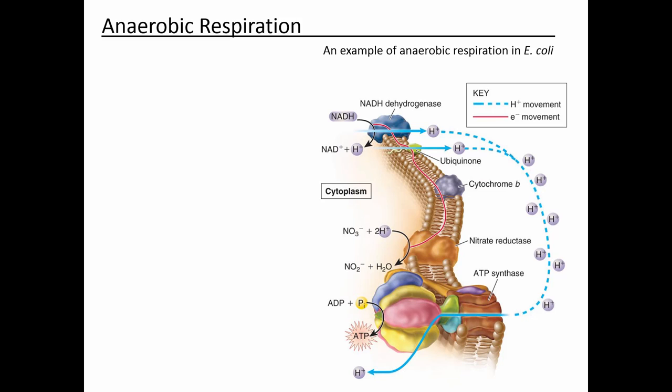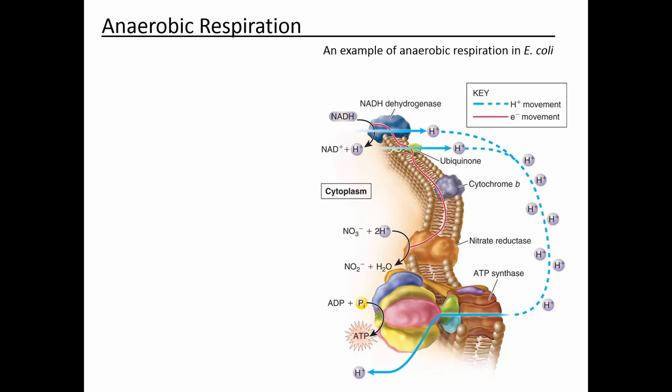So in anaerobic respiration, something similar happens, that you get electrons flowing through the electron transport chain, and in this example, they're passed to nitrate. And during that flow of electrons, you get the pumping of hydrogen ions again, and that creates a hydrogen ion electrochemical gradient that again powers ATP synthase, which is then going to produce ATP during this part of anaerobic respiration.